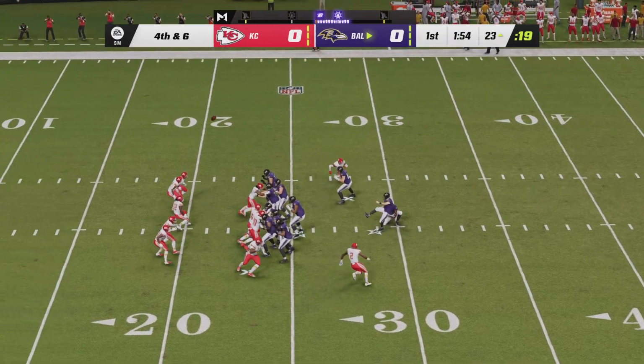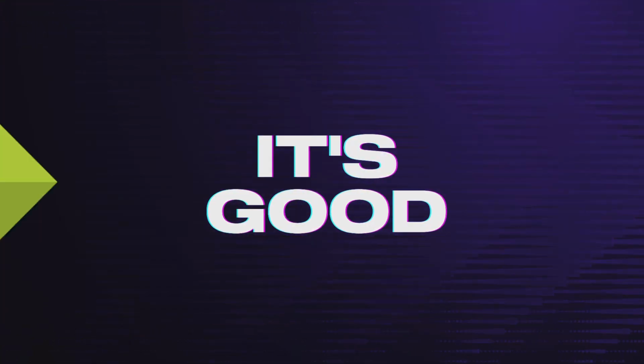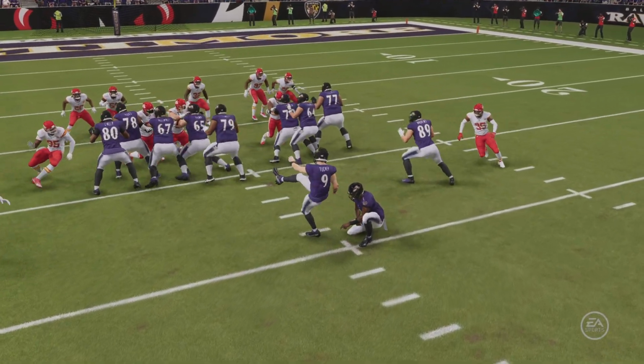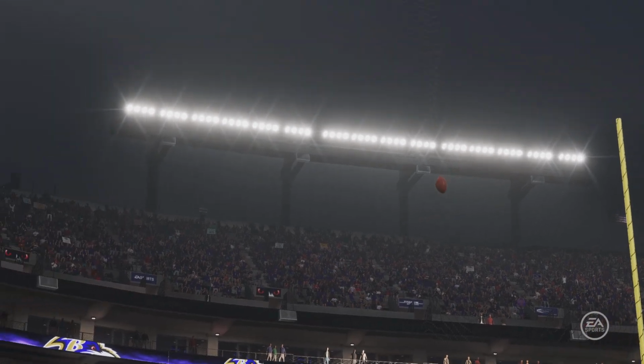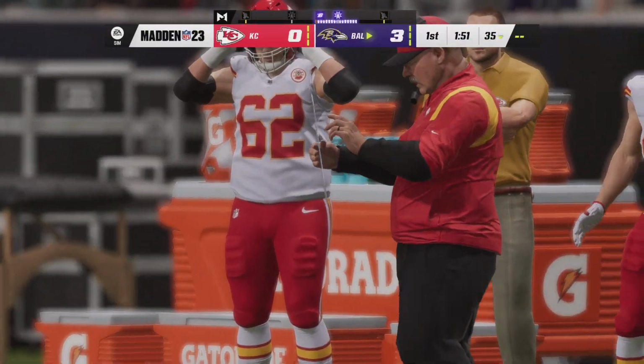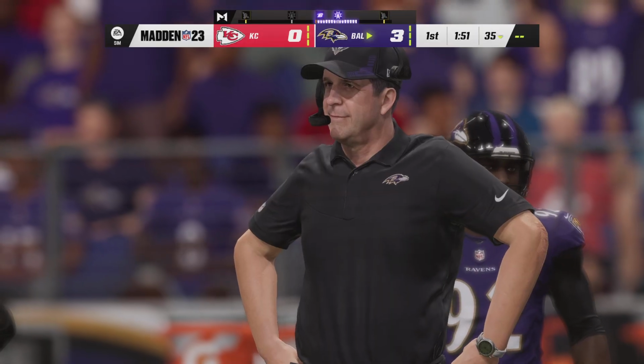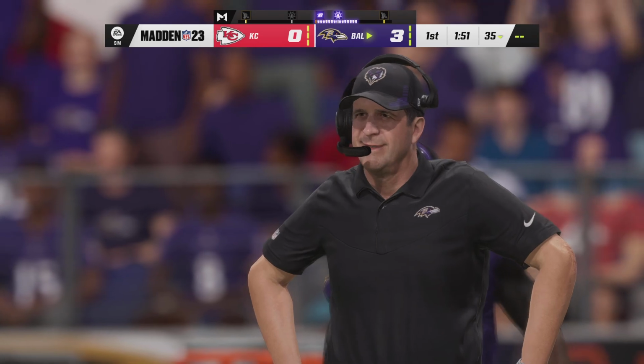This a 40-yard attempt from the left hash. Tucker's kick is good, and the Ravens strike first with 3 points in. So the interception set him up with terrific field position, but 3 points, the end result. Yeah, we can make this one pretty simple, partner. You always want to end drives with points, but that's one that you're going to look back on and probably say, we should have done better there.